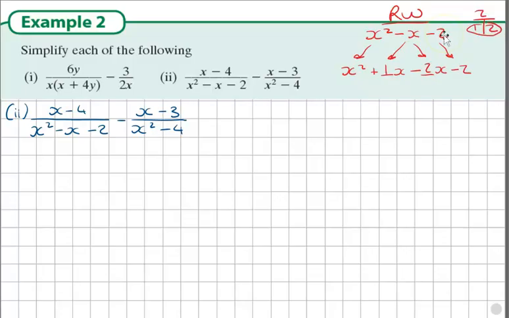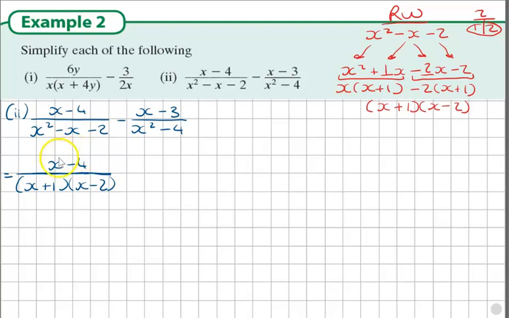The only factors of 2 are 1 and 2 because it's a prime number. So we're going to go with 1 and 2. So it's going to be plus 1x minus 2x will give us minus 1x. Then we factorize the first two terms and we get x times x plus 1. We factorize the second two terms, we get minus 2 times x plus 1. So since we have the same thing in both sets of brackets, that's the first part of our answer. And then x minus 2 goes into the second bracket. So now we have factorized our denominator, so we can just rewrite it as x plus 1 times x minus 2. So I have x minus 4 all over x plus 1 times x minus 2.